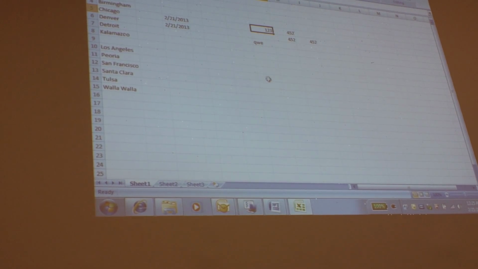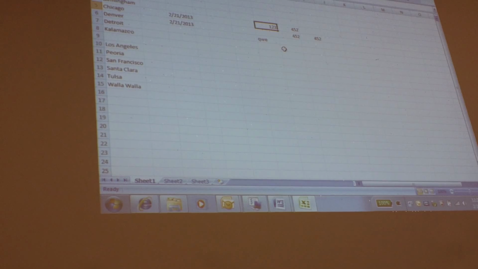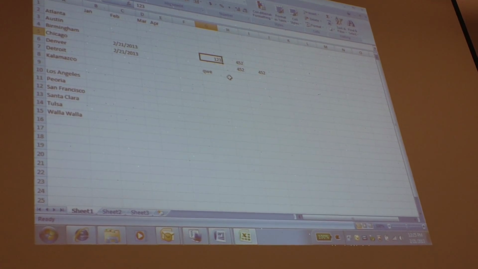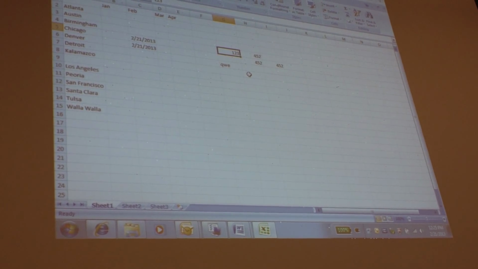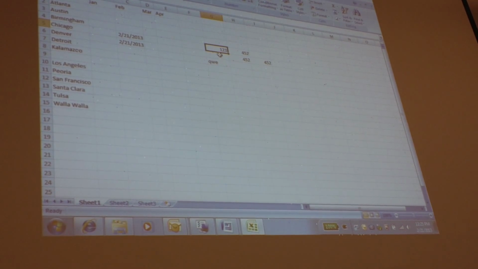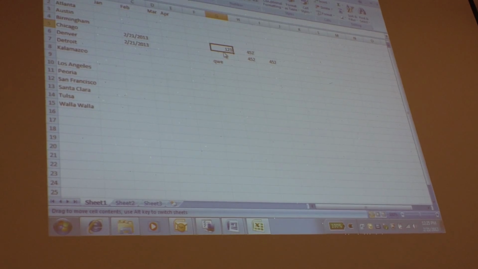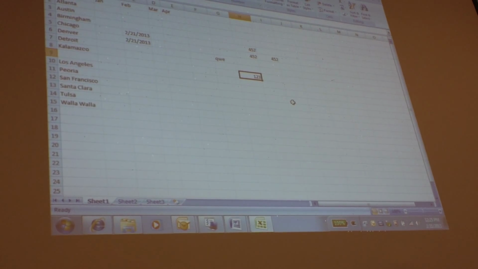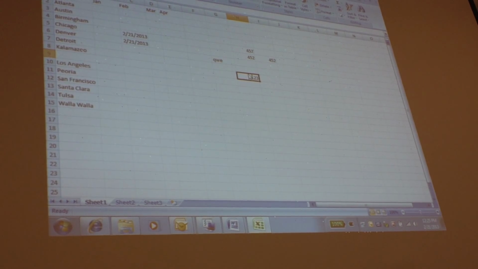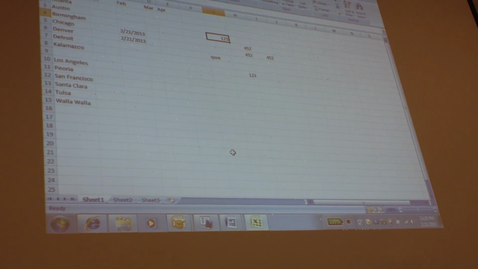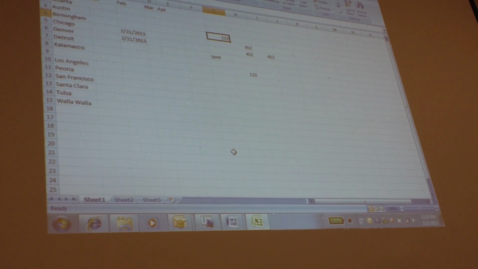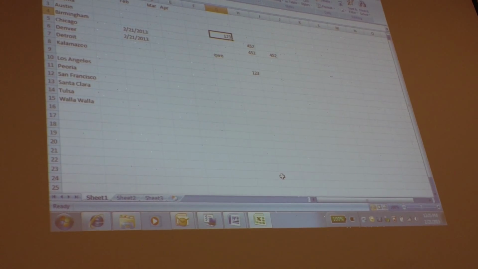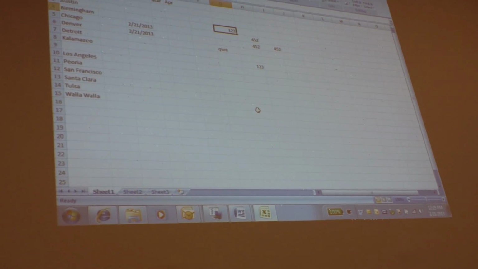When I click a cell, you'll notice that it puts a border around it, and there's a little square in that extremely lower right-hand corner. That little square is called a fill handle. Now, I'll talk about that in a moment, but you'll notice that if I drag the edge of the cell, I can move the cell. And if I hold the Control key and drag it, I can copy the cell. Okay, so you don't have to do Control C, Control V, all that stuff. Just use that Control key and drag it wherever you want it to be.